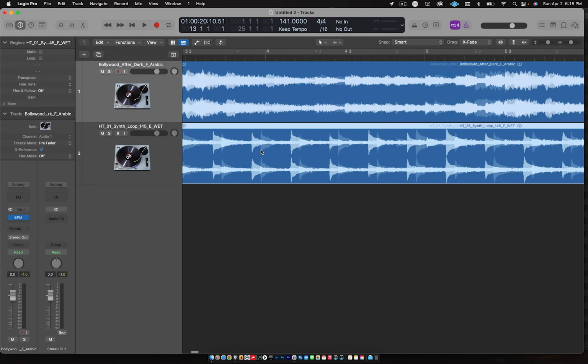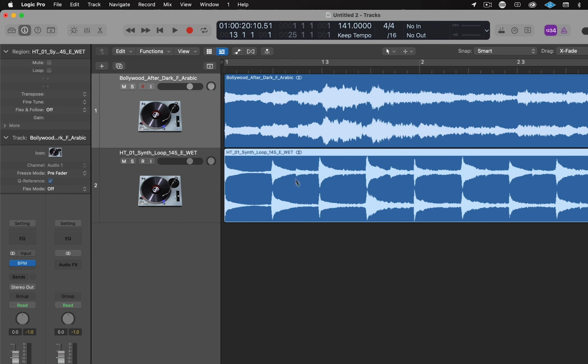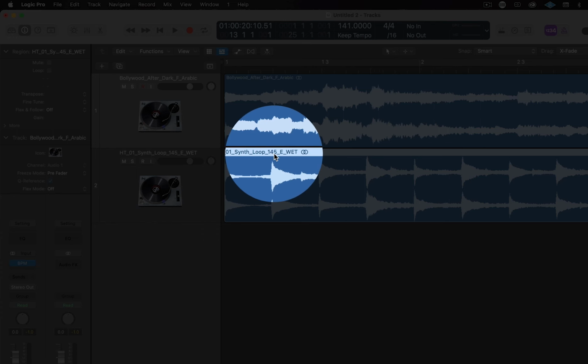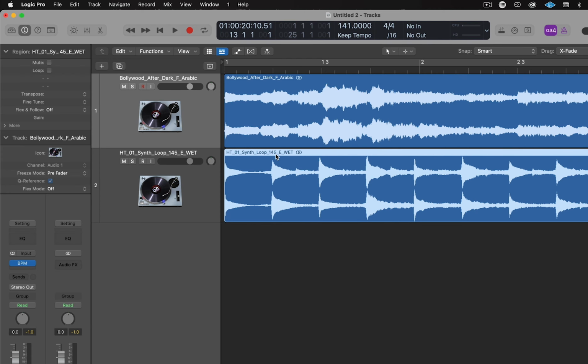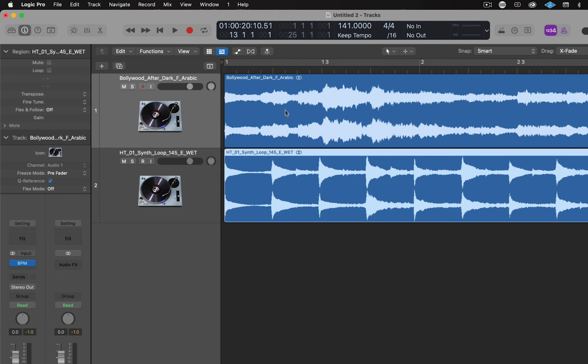So most times when you're messing with samples like this that you didn't sample, you just found these samples or you bought them, most times in the title, it will tell you the tempo, the BPMs. Look what we got right here. See that? That says 145 E, right? Which means the number means tempo, BPMs, and the letter is the key. Just like right here, key of F, right?